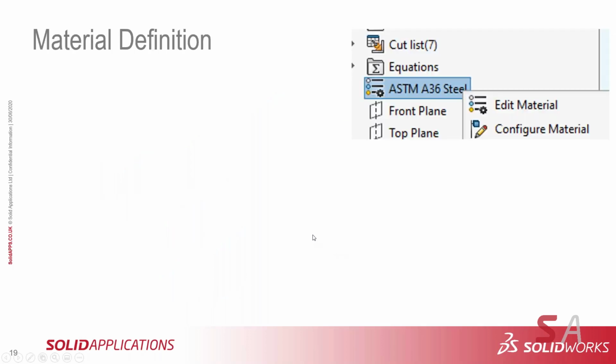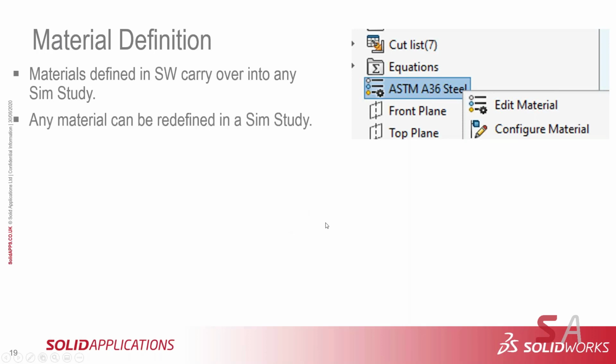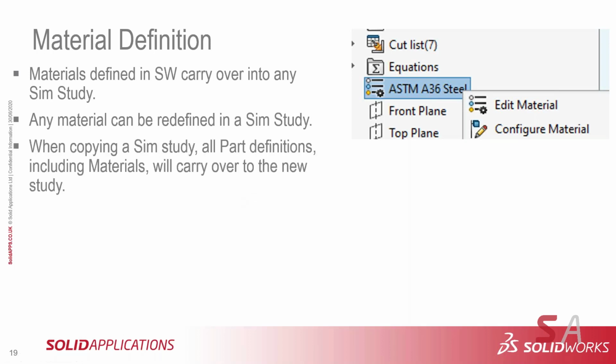So generally, when you're selecting a material, this probably for most of you is very elemental. You've probably done this before. Anything in SOLIDWORKS carries over into a sim study. You can redefine it, you can change it. So if you've made your entire model out of plain carbon steel, you can then go edit it and change it. Again, you can also apply material to the parts folder. So that will be another way to apply one material to everything and then edit a few that are different.